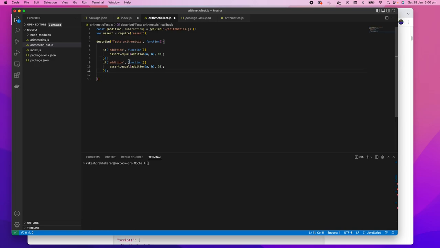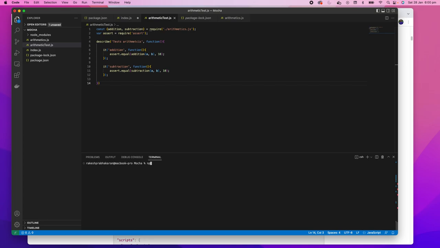So we had one test yesterday, right? But we know that we have two functions, addition and subtraction, in the arithmetic file. So let's add a test for that function also. All we have to do is add one more it and give it a proper name. To test it, the first thing you have to do is call that function. So just call subtraction. As soon as we type it, Visual Studio autocompletes it for us. That's it. We have one more test in there.